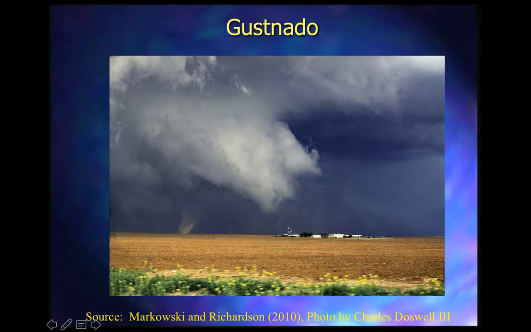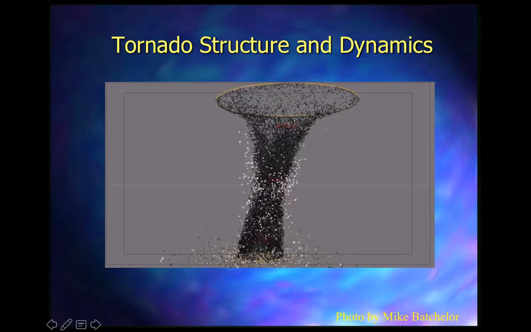And there's an example of a gustnado right here. This is a picture from your book. There's a gustnado. Right there you can see the debris on the ground. It's very weak, and it's at the leading edge of the storm. So some people kind of freak out when they see gust fronts. They're not always innocuous. Sometimes there are intense vortices there, like you see here, but most of the time they're not super strong. Okay, so I'm going to stop there.